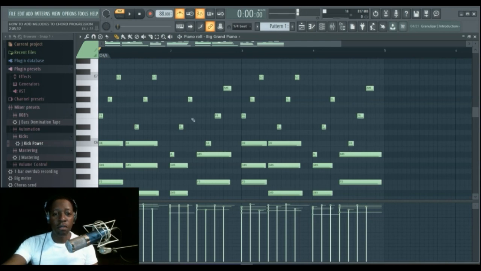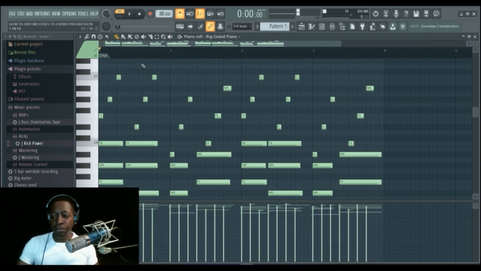Now the difference here is that making melodies a little more advanced than simply breaking the chord up means you have to use notes in between the chords, notes that are in the scale. It's the scale of the key of F minor, which is the key we're in right now, but those notes are not actually part of the chord.